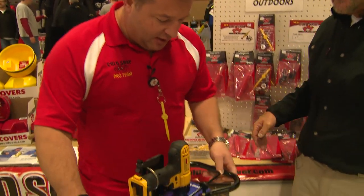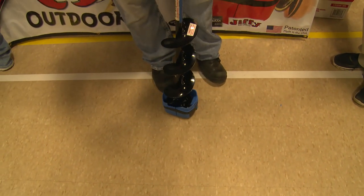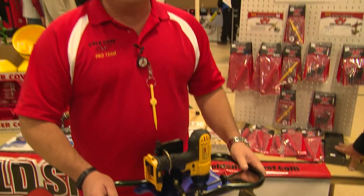If you ever have a problem with it, we'll replace it, no questions asked. It's really as simple to put on a blade cover as it is to take it off with the side of your foot. You lift it out, and it drops right back in like that. That's all it takes. When you're fishing with your kids or a pet or a dog on the ice, always make sure you have your blades covered. It's way cheaper to have a good cover on your auger than to pay for new blades or have them sharpened.